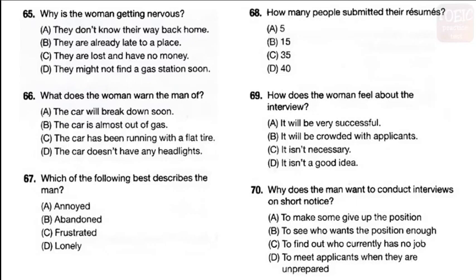I'm getting nervous now. We've been driving this path for almost 30 minutes, but we haven't even seen another car. I doubt there is a gas station around here. What can we do then? Do you want to go back? We've come way too far. Let's just keep going this way.